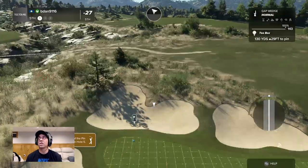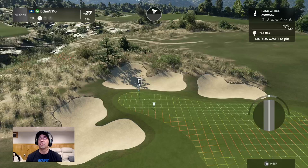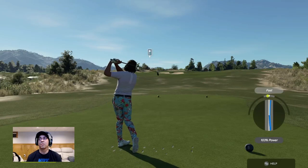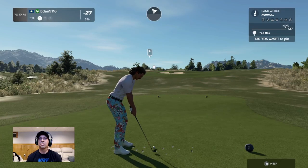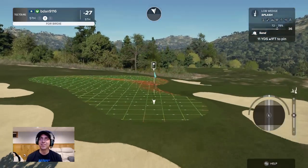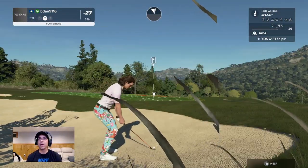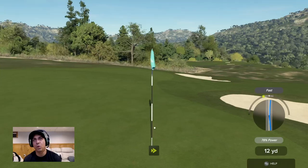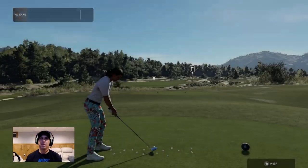Look at this pin — it's ridiculous. 127 is just not enough, right? Maybe if we overpower it? This could get short, but I just don't want to be long either. 104, big fast. It's not great — we would have rather been short in the other bunker. Oh, so close. It's a great shot. It's a good par — that's a tough pin. There's not going to be a ton of birdies there, I don't think.